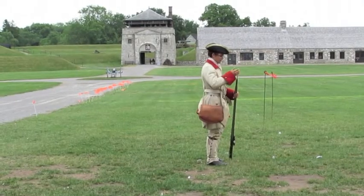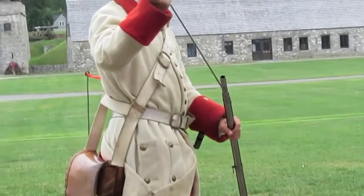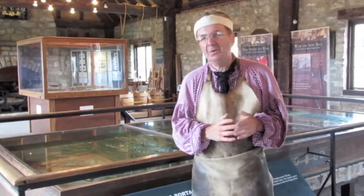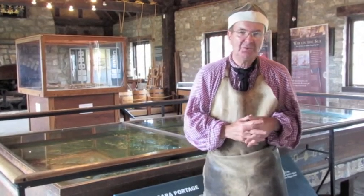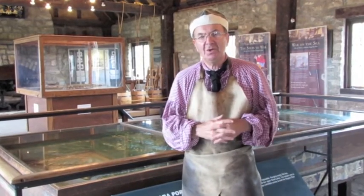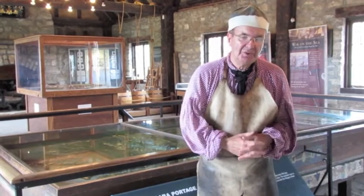Walls are about 4 feet thick, and we like to point out that when you're looking at the building from the outside, you'll see some windows, and they're not very high. They're probably about halfway up, but when you go inside, if you look at the ceiling, you'll see that those windows are very close to the ceiling, and that's because the top of the building was filled with dirt and stone to protect the building in case the roof ever caught on fire. You wouldn't want the gunpowder inside to be exposed to that fire.